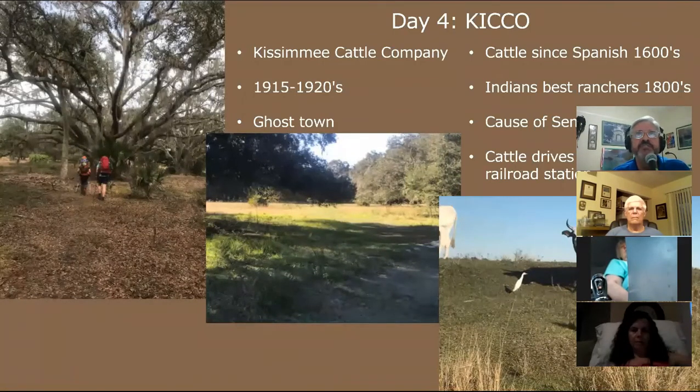And so this is another interesting historical aspect of this hike that maybe you don't know: Central Florida has been a cattle raising country for hundreds of years. The first cattle came when the Spanish came. Actually, Ponce de Leon brought cattle with him, and he just left them behind because after he'd eaten them, he took off. They just survived and continued to breed, and they became kind of wild cattle. Some of the Indians began to tend the cattle, and some of the settlers who came in afterwards would be ranchers. And by the 1800s, the Indians were as good ranchers as any of the colonial settlers.